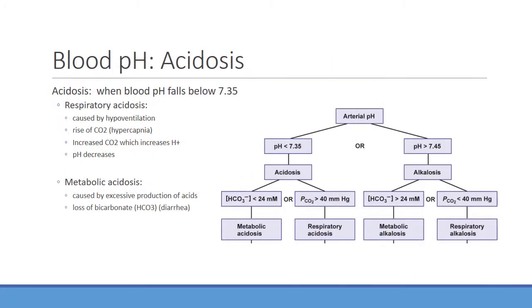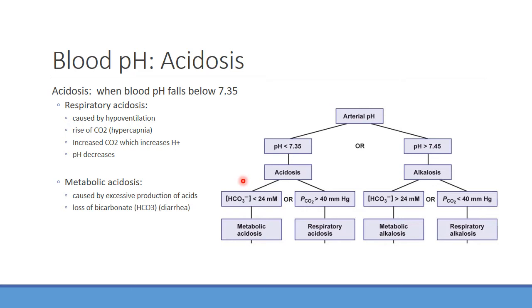So the first thing we're going to look at will be acidosis. And again, this is when the pH of the blood falls below 7.35. This is primarily talking about the arterial blood pH. Obviously, the venous side is always going to have a little bit lower pH than the arterial side, just due to the balance of CO2 and consequent hydrogen ion concentration. But anyway, we're looking at our arterial pH, and then we're going to be assessing for things that are causing acidosis. And it's important to determine whether it is a respiratory acidosis in nature or more metabolic in nature. It's a pretty easy way you can determine that right off the bat.